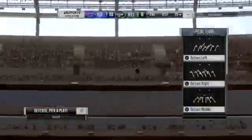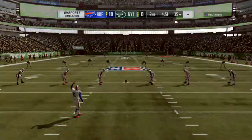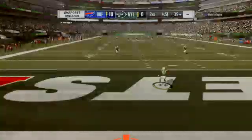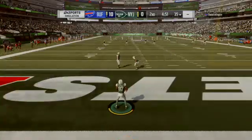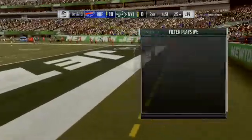Well, the offense, they got the ball in a great spot, but they went nowhere. Forced them to take just the 3. And they'll be happy taking the 3. But those guys on the other side, they've got to be ecstatic. They didn't let them get anywhere. It made them kick a field goal. That almost feels like they got the advantage, doesn't it?